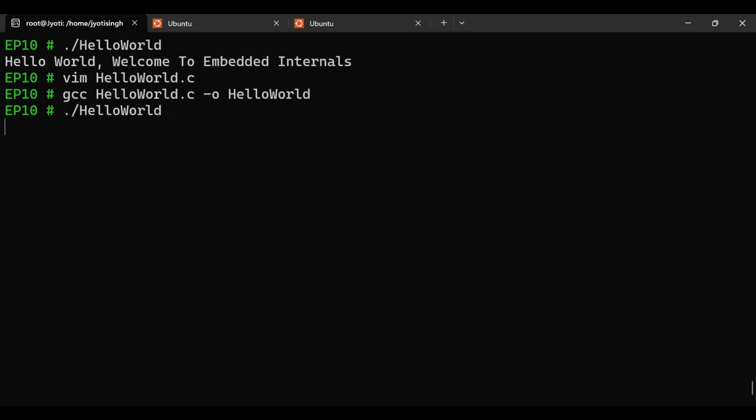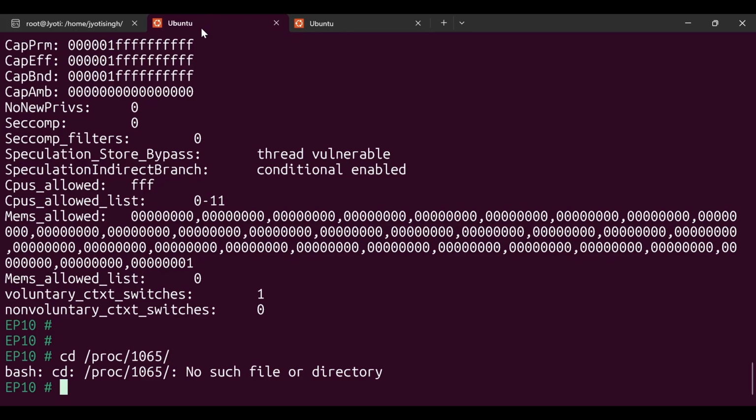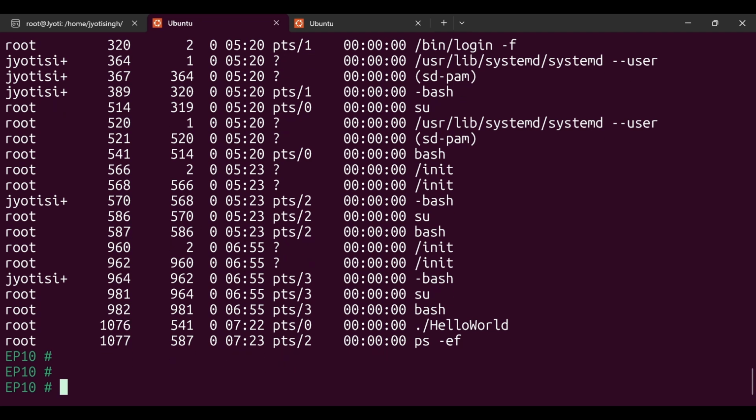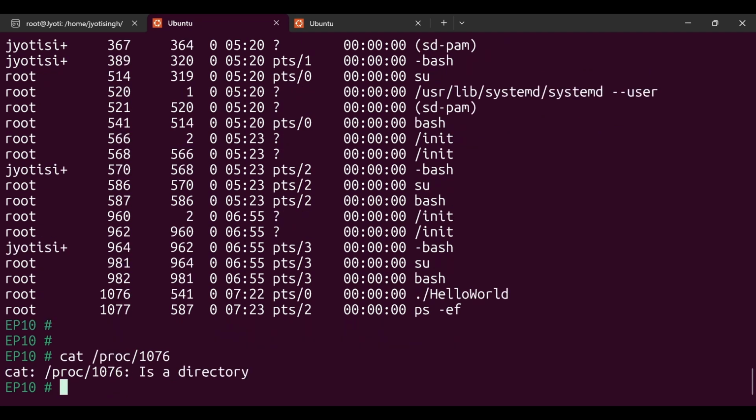Compile the code and then run it. As a new process has been created, a new PID will be generated. So the PID this time is 1076. So let's move to 1076.